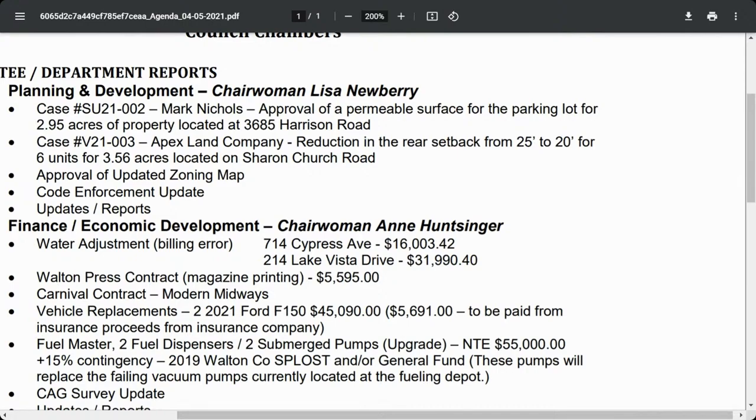You didn't provide a typical section of the material for your pavement. Well, for construction, we'll still have the silt fence and that sort of thing. This is the permanent parking surface. Matthew, would you bring up slide 2? I believe it is. Also, I noticed your detention basin looks like it's only about 2 feet deep. Well, according to Georgia Soil and Water Conservation, they have approved that this would eliminate the need for a detention basin at all.